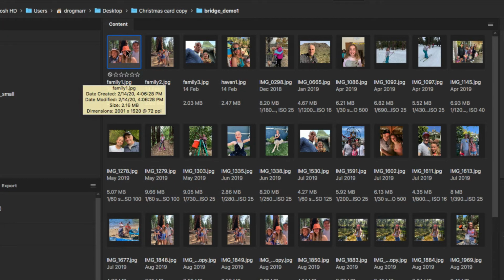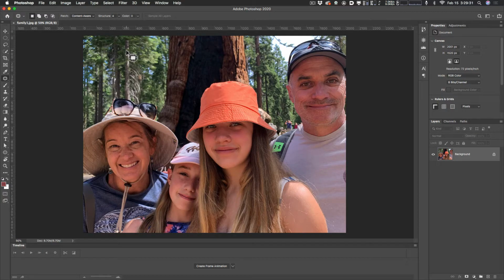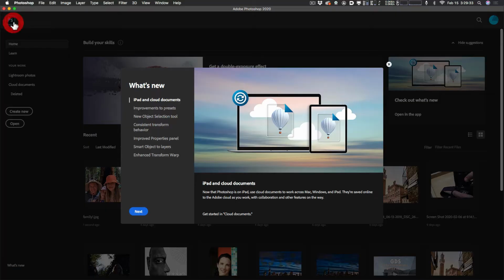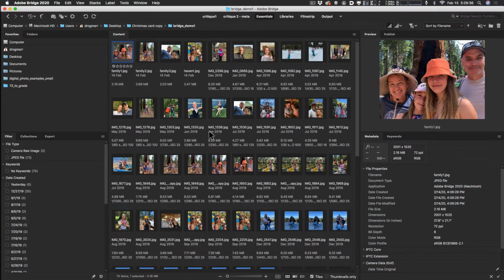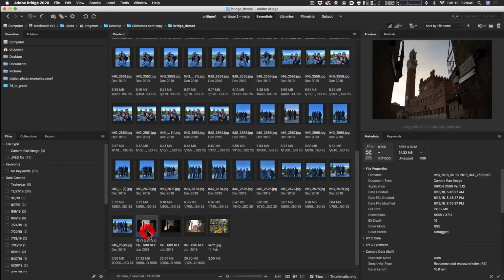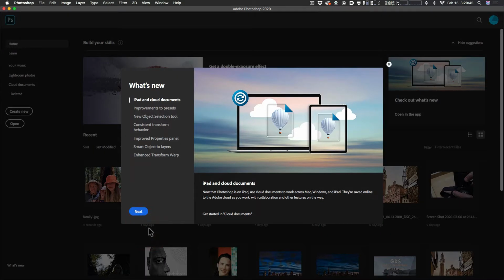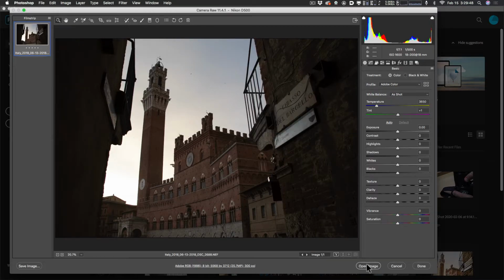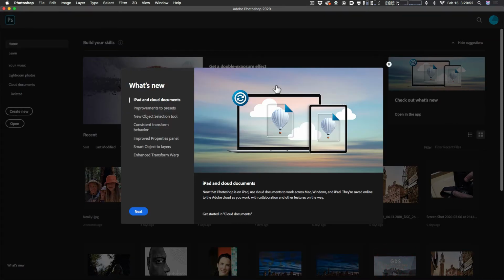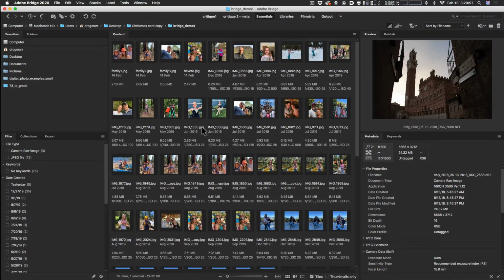If you double click a JPEG, it will not open in Camera Raw. It's just going to open in Photoshop, regular old Photoshop, not Camera Raw Photoshop. So if it's a JPEG. If it is a RAW file, let me go down to find a RAW file. Here's a RAW file. It's a .nef file. If I double click that one, it opens in Camera Raw because it thinks you want to open RAW files in Camera Raw, which makes sense. So depends on what kind of image it is what you're going to see if you double click or not. But usually I just right click on things to open them in Camera Raw.